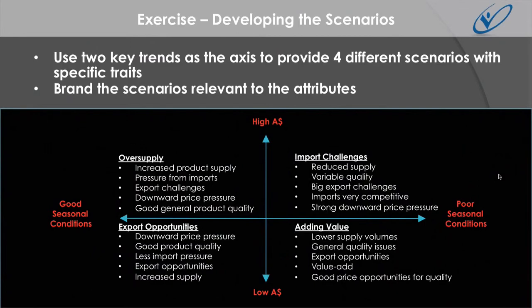So what I'd like you to do, we've got a couple of minutes here, is pick your 2 factors that you've thought of, put them on each axis, and then just pick one quadrant, and very quickly come up with 4 or 5 points that summarise that particular scenario, and then give it a name. Do the points first, and then you name it, but just do one quadrant. So I'll give you a few minutes to do that, and then we'll move on.